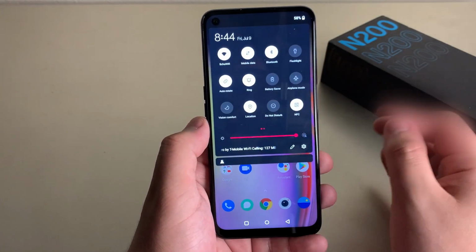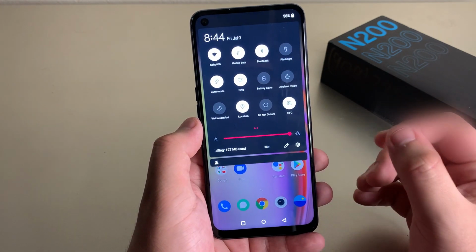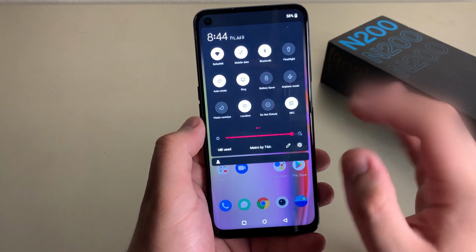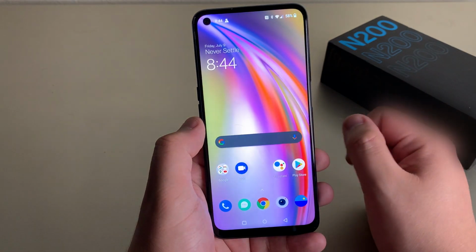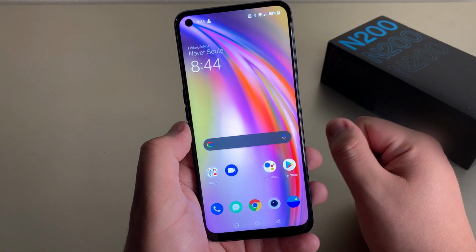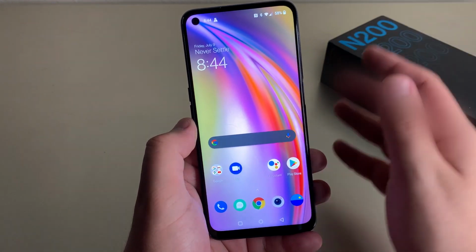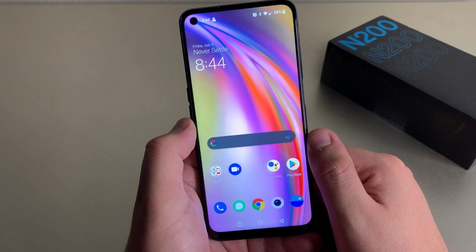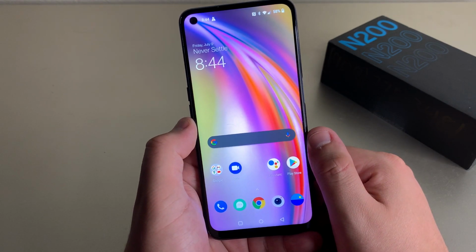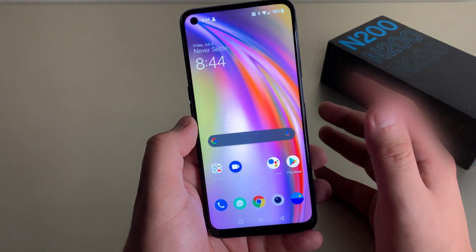And a lot of people were asking me, is this better than the N10 5G? Is this better than the N100? And honestly, I haven't checked out the N10 5G yet. I'm definitely going to be picking that up this week and taking a look at it and then doing my comparison. But honestly, even with porting in your number, you're going to get this phone for free. And when you port in your number for the N10 5G, you're going to be paying $50 plus activation fee and all these other fees, the taxes on the phone and stuff.